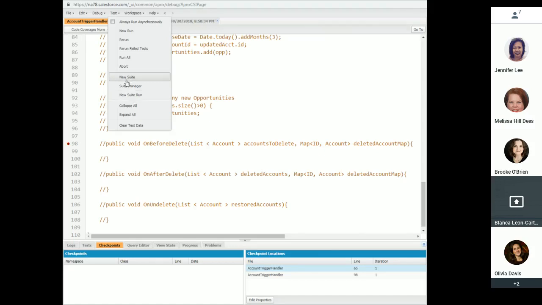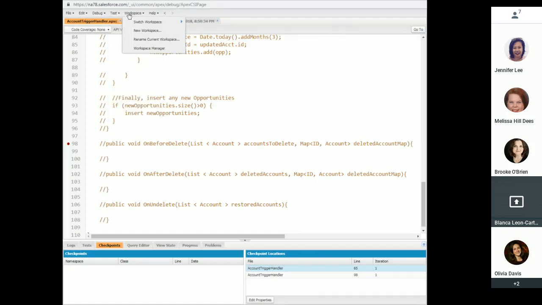So these, I've never really actually been in those areas, but they relate to our previous session where we were talking about test suites. And then workspaces. Workspaces, you can customize how your dev console looks, where things are laid out. That is your workspace. And so you can decide if you want to create a new one. I haven't really played around with how I like my dev console to look and where I like things to be because I am not really running too much in my dev console, but that's something that you guys may find helpful.